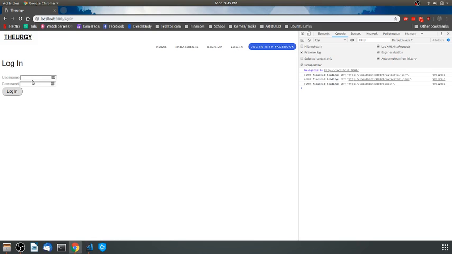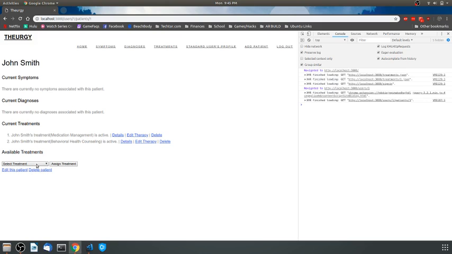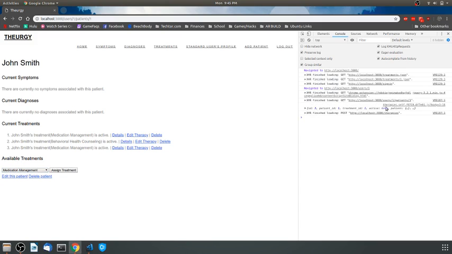Once you log in, there are a couple more features available. If we go to an existing patient, we can add treatments here, and when we assign a treatment using this form, we've hijacked the assigned treatment click event when we submit this form. So you'll see that it actually submits a post request. The post request gets handled by the controller on the back end, and it's actually returning JSON. We are using that JSON to create a therapy object, and then that's being rendered here dynamically in the DOM.